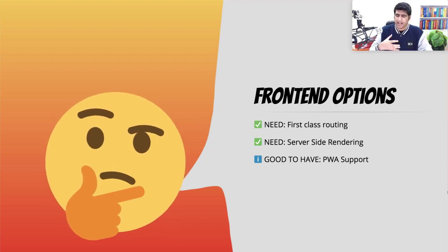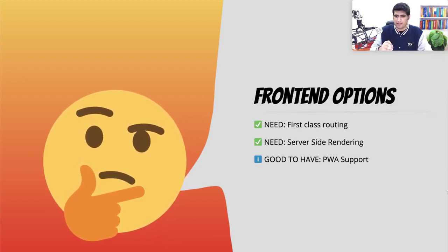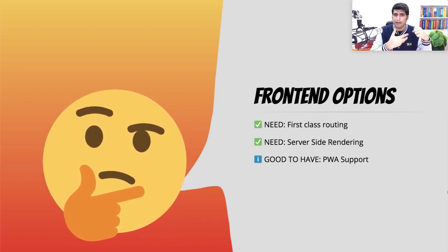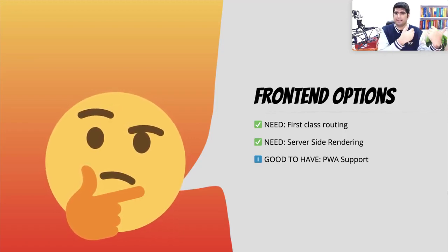Okay, now that I had understood what JAMstack really means, I wanted to start looking at what was not really trending, but what would fit really well with my use case here. What I really needed from my front end was a really good first-class routing support. So I can send anyone to anyone's demo page really quickly and have more control on how that demo page is built. For example, my page would be cloudycam.dev/Awais. I wanted more control on this page and this route.